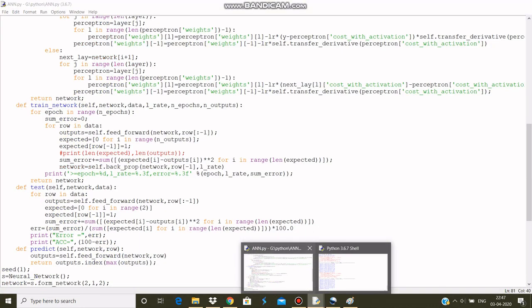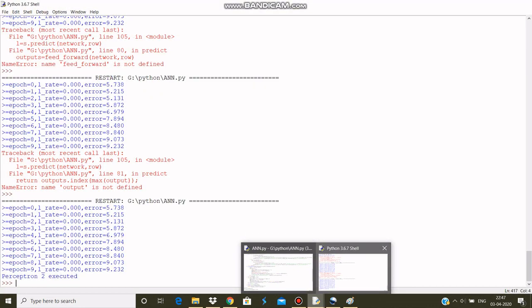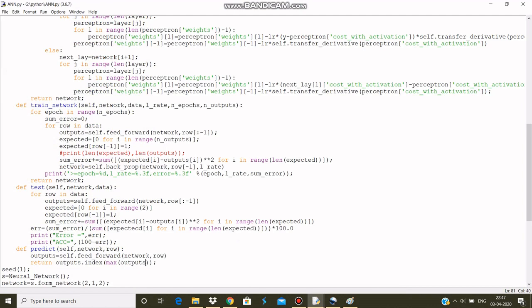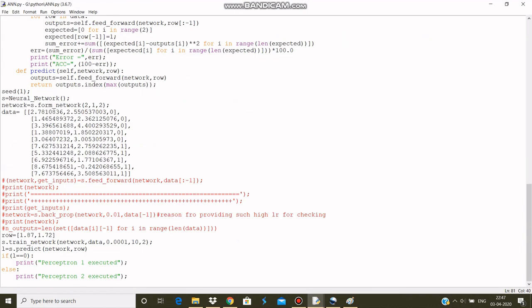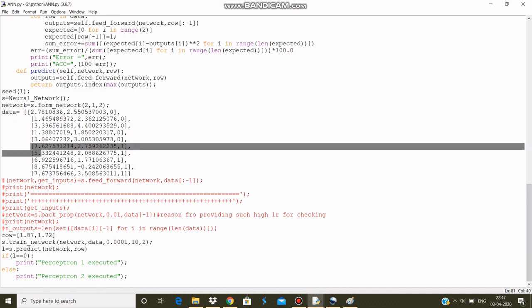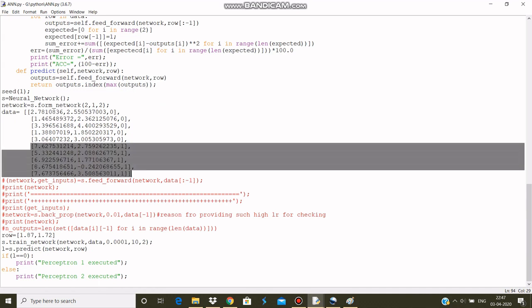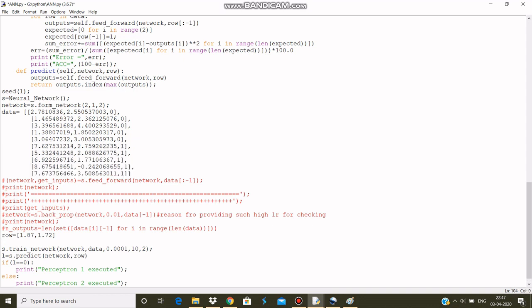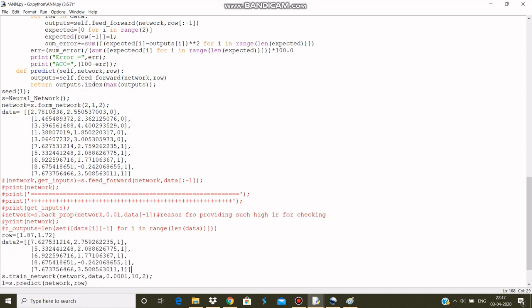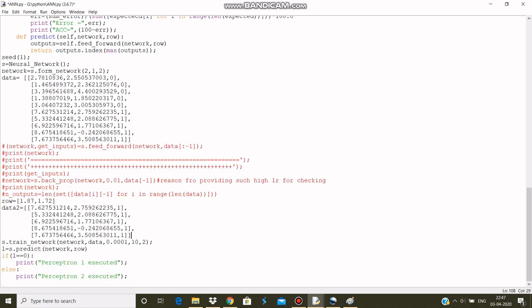So what shall we do? We need to pass certain values. Let's do one thing. We take 3-4 values from here, and then we just check whether our testing portion is working fine or not.